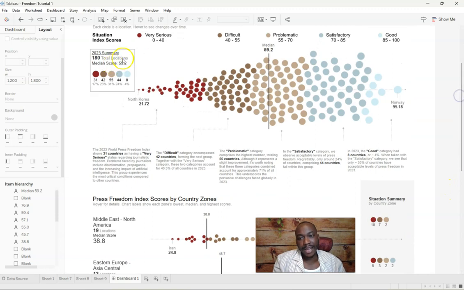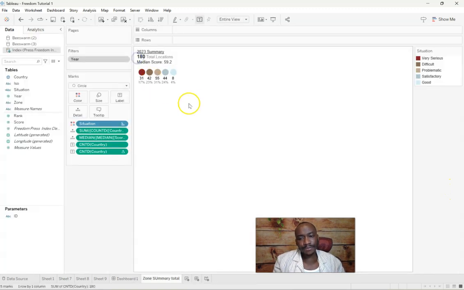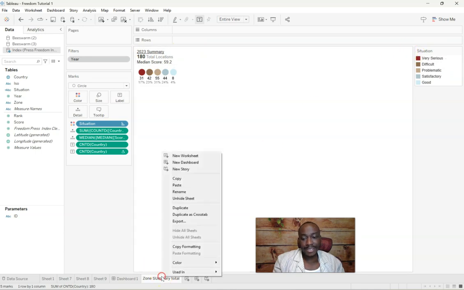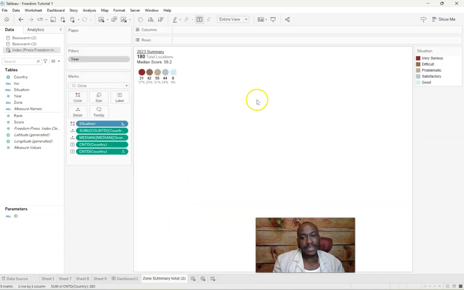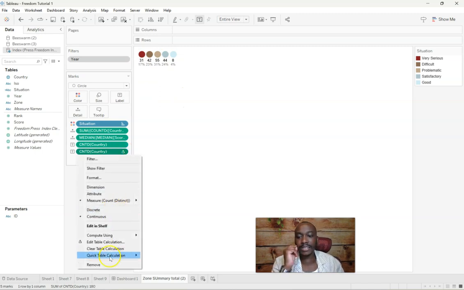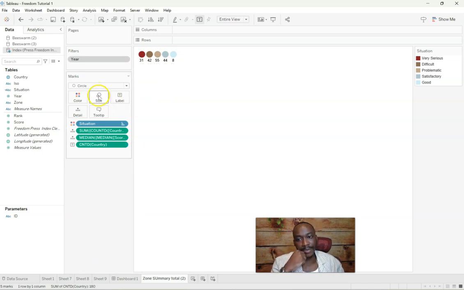So I'm going to leverage what we have here. Click, go here. I don't need this title anymore. So first of all, let's right click, duplicate, and then I'm going to click here. I'm going to hide the title. And I'm going to remove the percentage because it's already shown at the top. I don't want to go that deep. Let's make the circles a bit smaller.